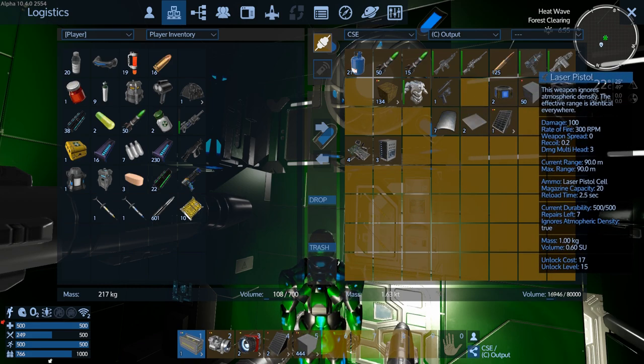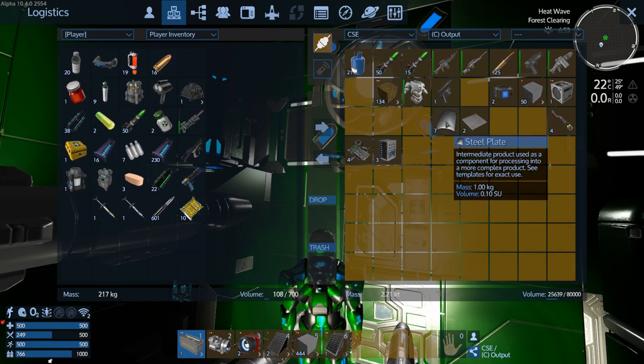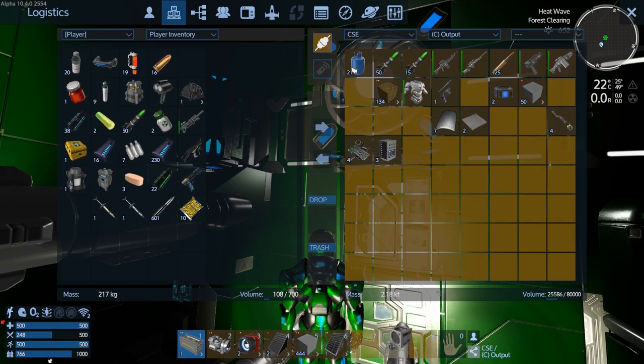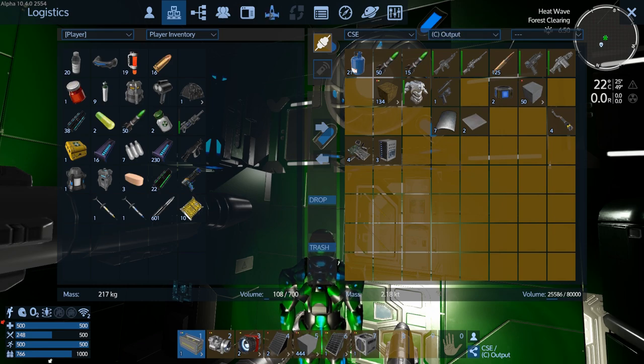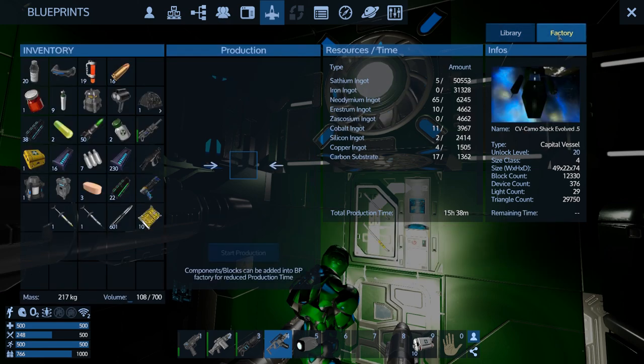Hardened, more hardened. Wow, 440 armor. No, not steel. We can do that. Fuel tank. Those are all parts. I don't necessarily feel like throwing those in yet. Okay, so let's see how this is done. We need a crap ton.